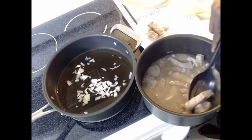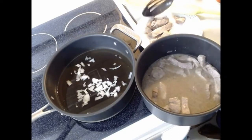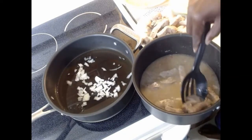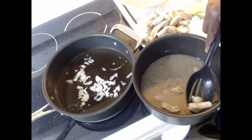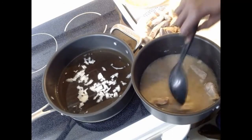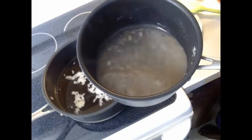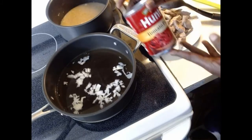I make this in large portions so it lasts me about a week — I use some for jollof rice and have extra stew for other meals. It takes about an hour to an hour and a half to put everything together. We'll add the stock to the stew later. Everyone has their own way of making stew — there are quicker ways too, like just adding fish and chopped chunks without blending anything. I got all the meat out; this is the stock we'll be adding to the stew.